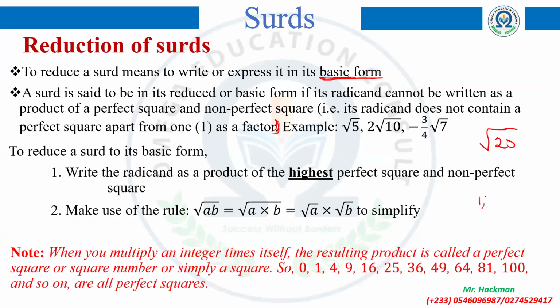1, 2, 4. You end here because you can see that 4 is a perfect square. So apart from 1, you have another perfect square factor of 20. Do you get it now? Yes, please. So once you have another perfect square factor of 20 apart from 1, it means the set that you have here ceases to be in its basic form or reduced form. So it means it can be reduced. All correct? I want to hear yes from the person who said she didn't understand. Yes, please. Okay, great.